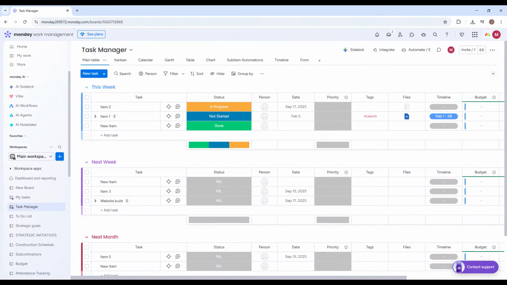If you're seeing a Monday.com error fetching data message, don't worry. In this video, I'll walk you through the quickest fixes step by step so you can get back into your boards and keep working without the frustration. This problem is usually caused by a temporary page issue, a weak internet connection, browser extensions, VPN settings, or cached data that needs to be cleared. The good news is that most of the time you can fix it in just a few minutes.